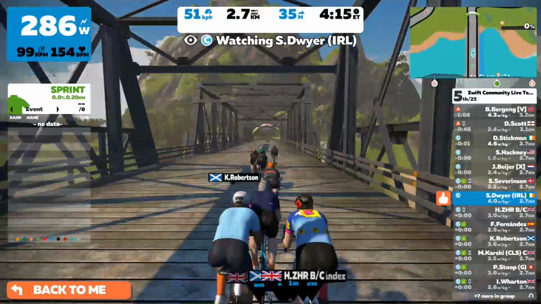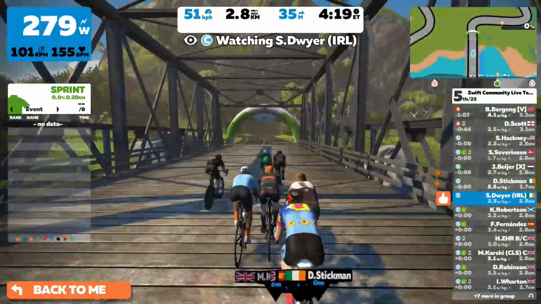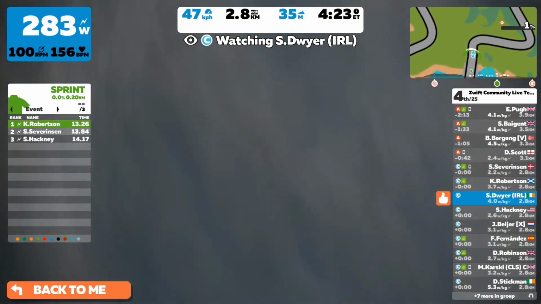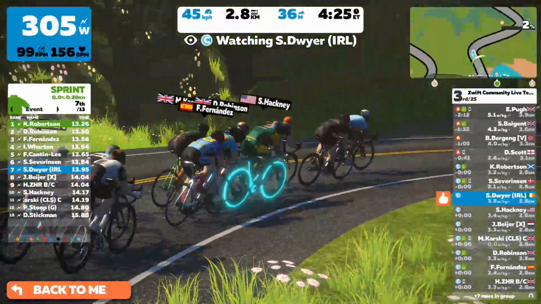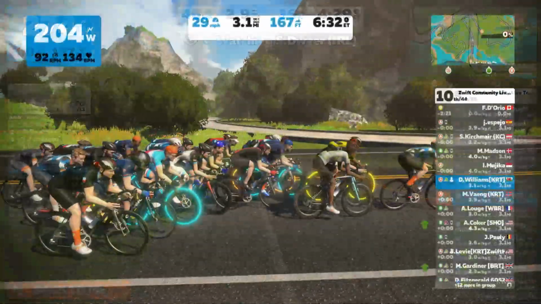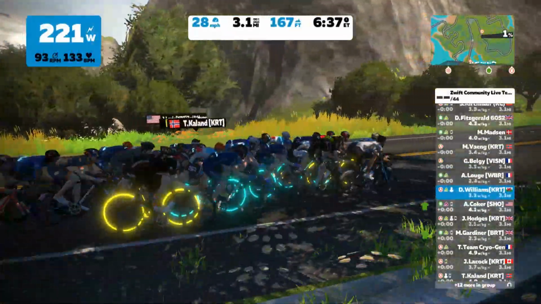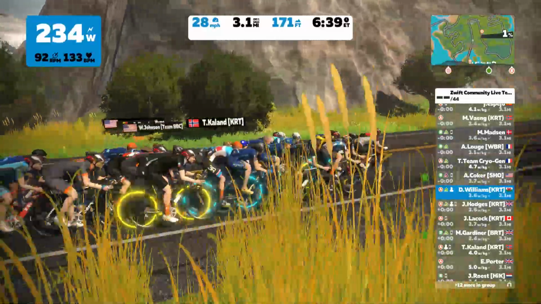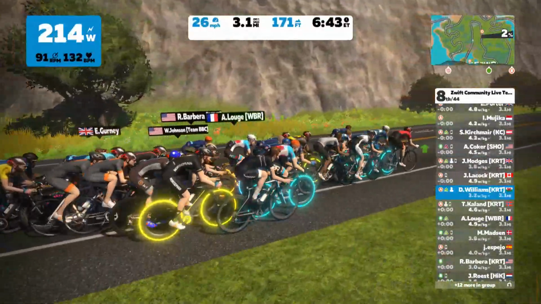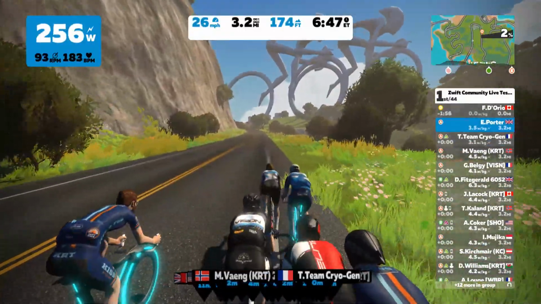So toward the front, though, Hackney along with Bijor now looking to try and close things down on the rider that did get away momentarily. Looks like they have done that as Stickman does get caught by the group. Back in with the main pack of A's and B's as they do head on toward the reverse Watopia climb here in just a moment. And we are seeing Alexis Lujan here, one of the ones I'd be watching out for a win in this B category. But Team Cryogen toward the front again.